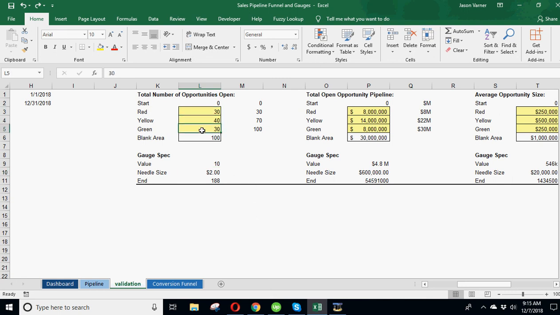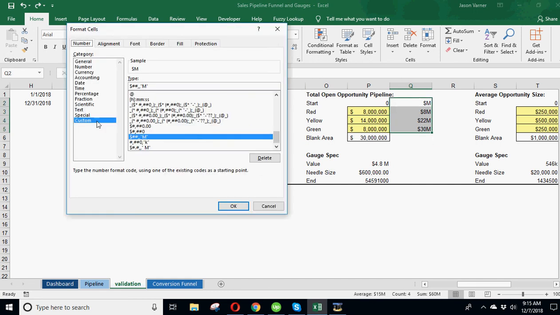And obviously these three numbers are going to be based on what your data point is. So opportunities is not in the millions, so there's no point. Now, the opportunity value is in the millions, so whatever you want your endpoint to be, you can change these figures here. And this is the format that shows up in the chart, which if you don't have it in millions, you can just go to custom format and make it something else.